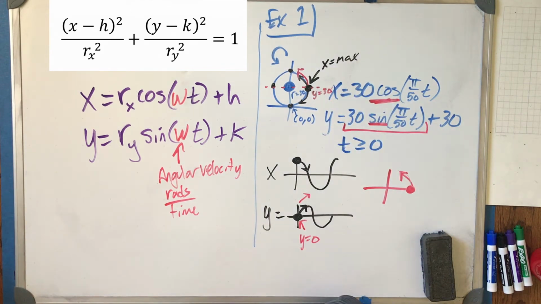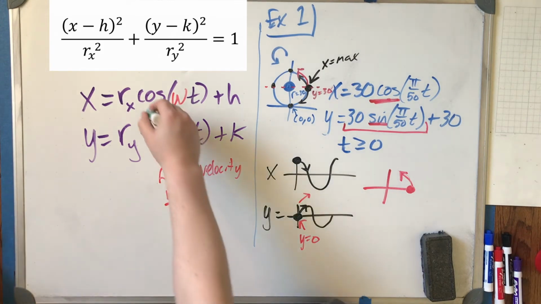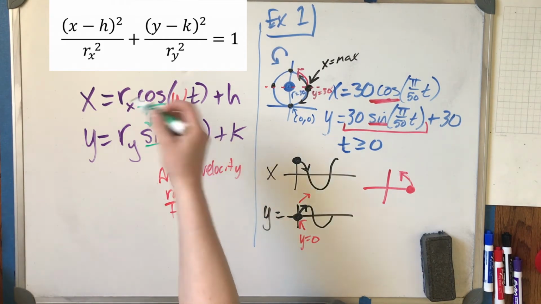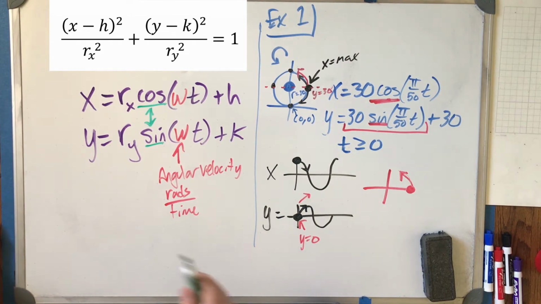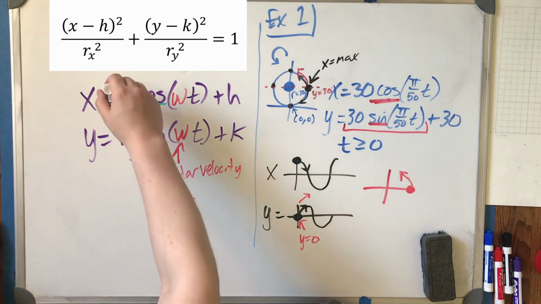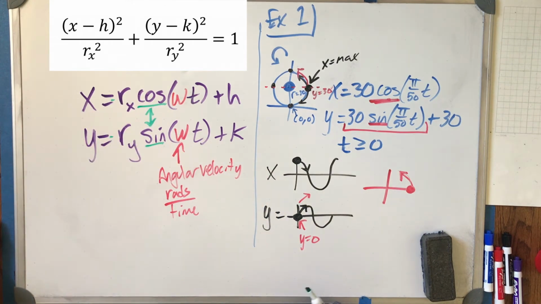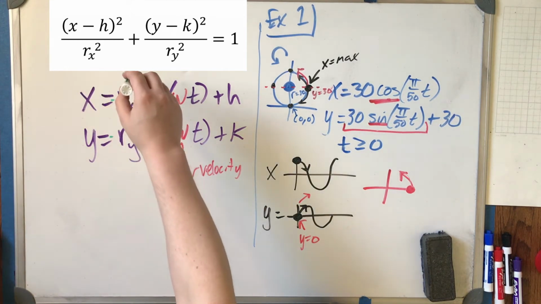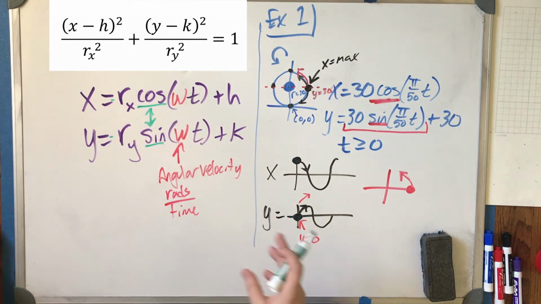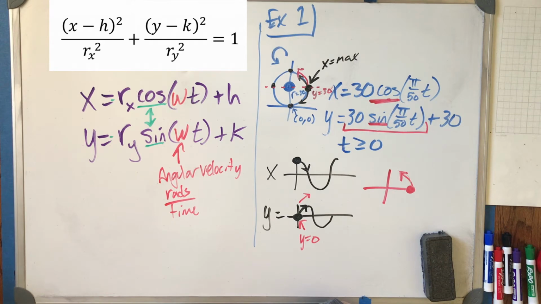Because what I haven't told you yet, and I probably should, is that these sines and cosines over here, we could switch them. We could let x equal sine, and we could let y equal cosine. And if we throw a negative sign in front of them, then everything can change about them. That's what we're going to be playing around with in the next example: if x is a sine value, what does that do to the graph? If y is a cosine value, what does that do to the graph? So let's look at example 2, and then we'll come back and try to summarize what we learned, hopefully.